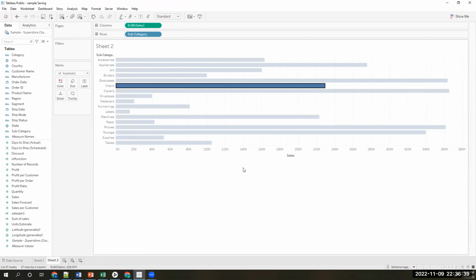Not like this, this is not the way. I don't care about all the remaining ones. Whenever you find something other than chairs, you can replace that sales information with 0.